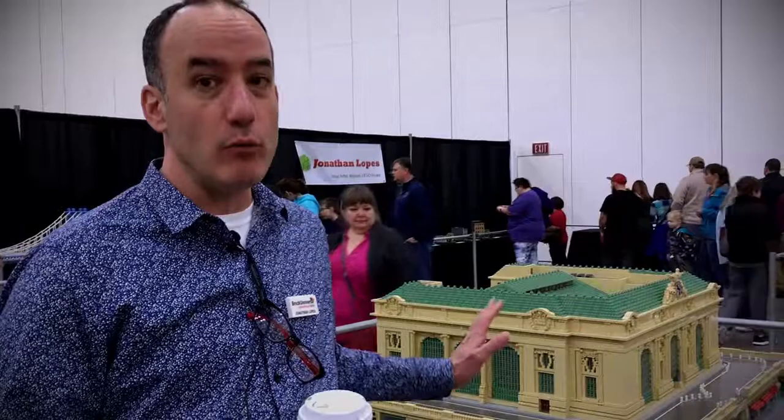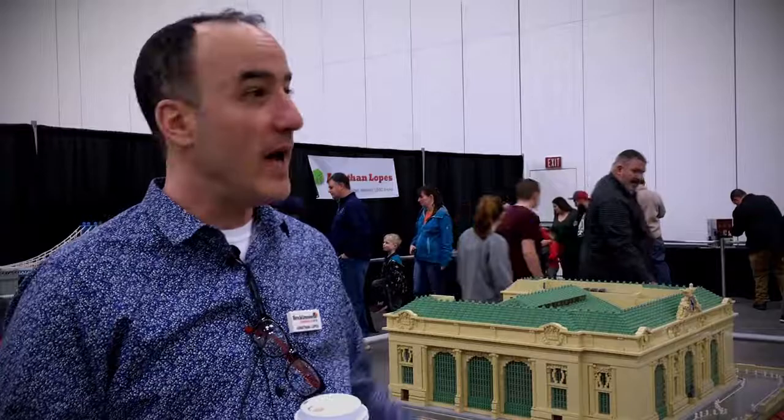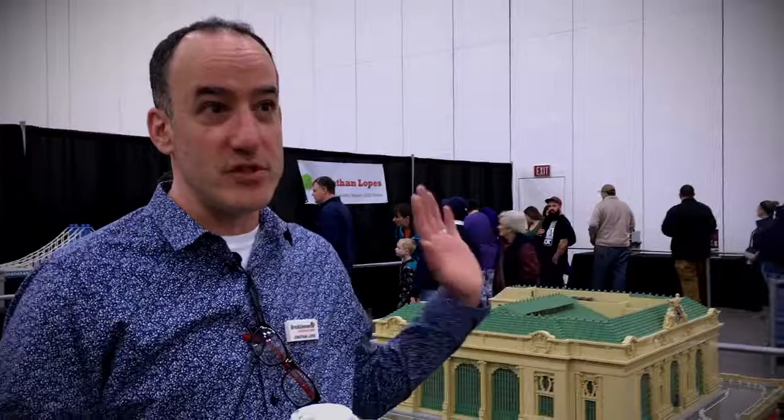Oh my goodness. And many of them are inside where you can't see them, like the infrastructure. Because to make this stable and to have it be transportable, it's got to be pretty solid and pretty strong, as with all of my work. That makes total sense. Yeah, because I ship them from state to state. I do a lot of exhibits throughout the year, and they need to be very solid.